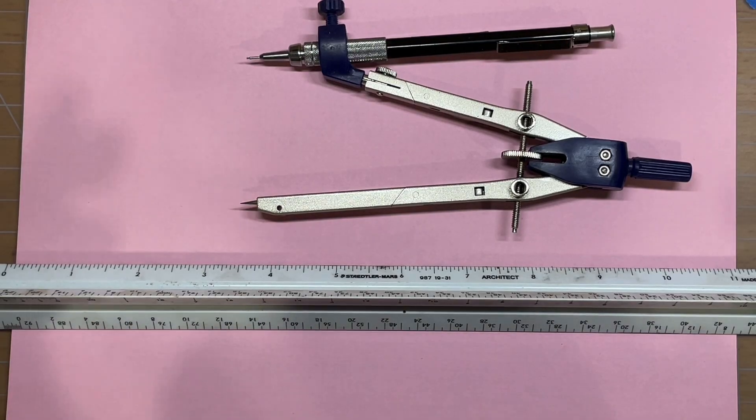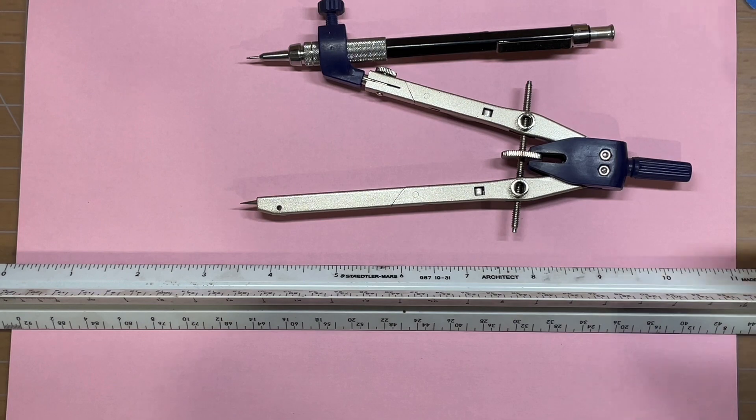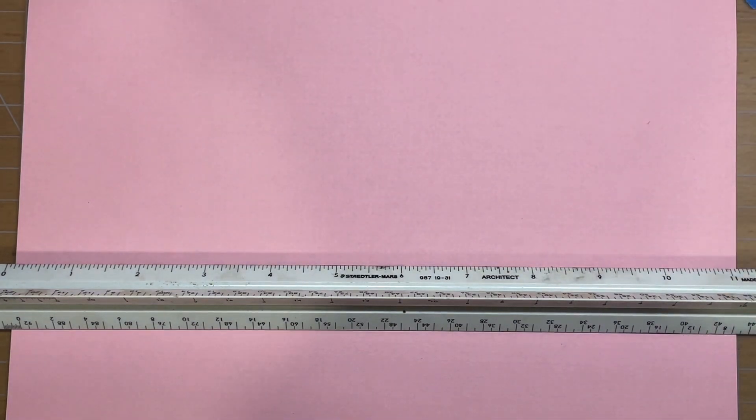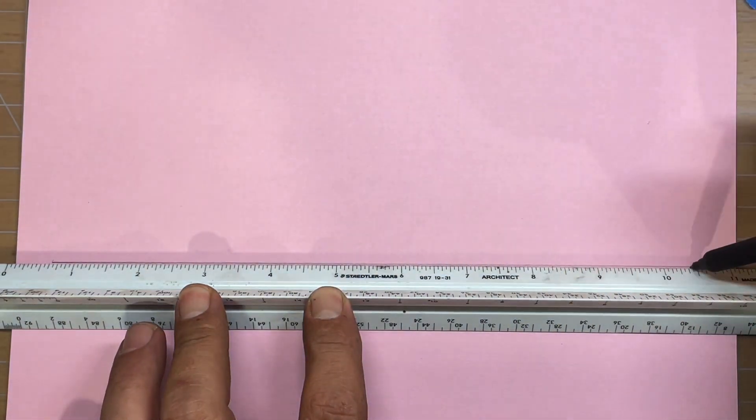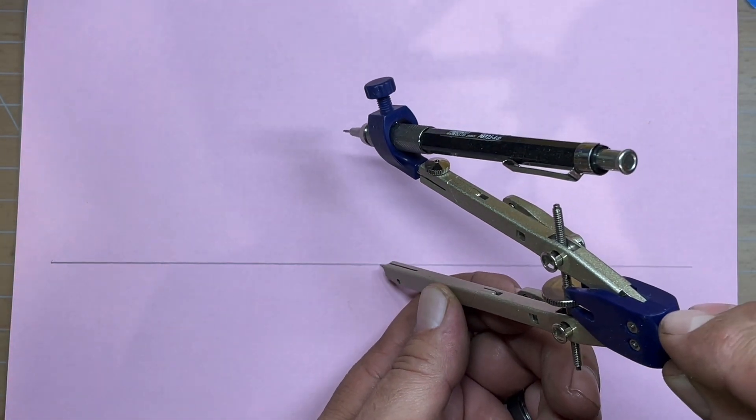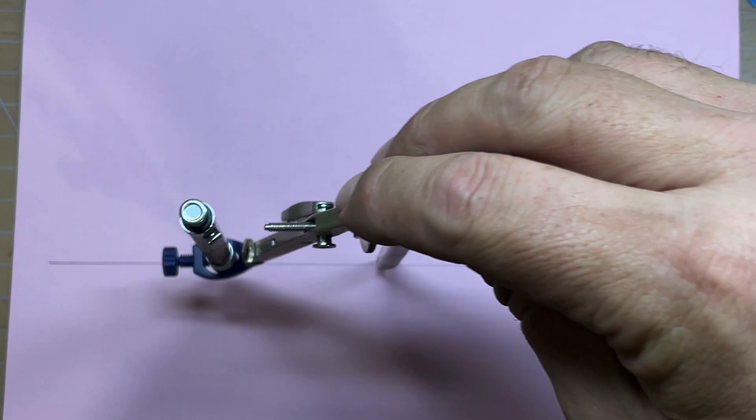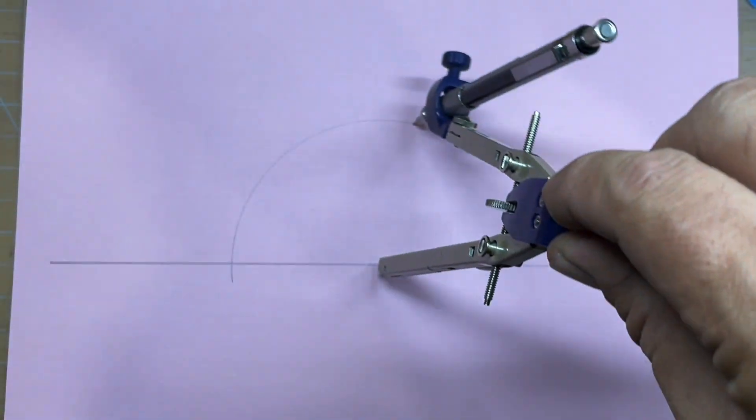In this video, I'm going to show you how to lay out angles from 0 to 180 degrees in 15 degree increments using only a straight edge and a compass. The first thing we need to do is draw a line using our straight edge. This is going to be our 0 and 180 degrees. Now using our compass, we'll pick a point on that line and draw an arc that crosses over the line.